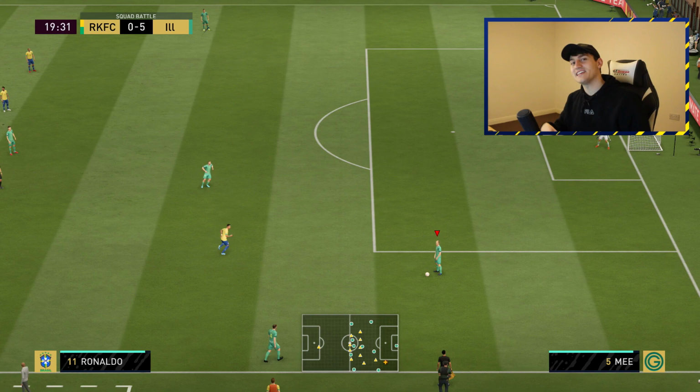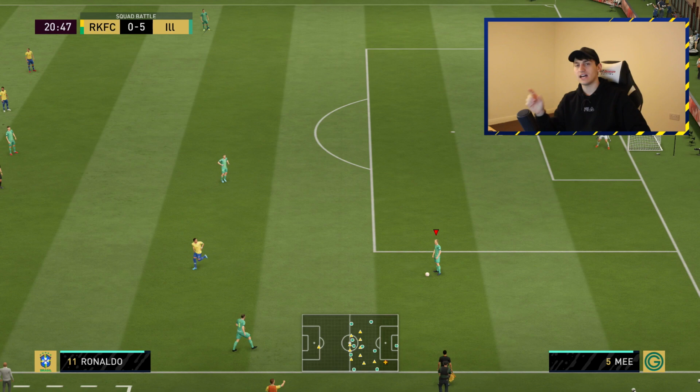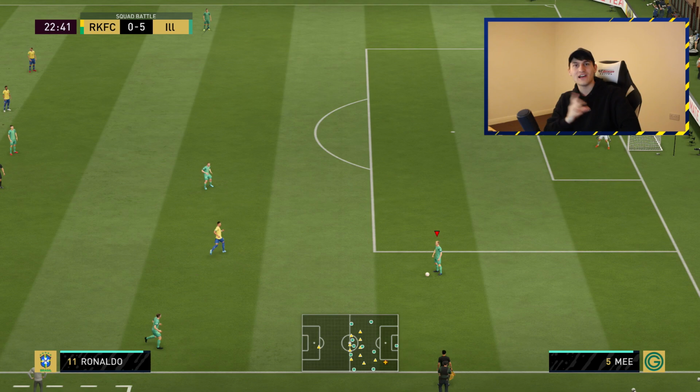And you know what? For the sake of this video, I will literally get this controller right here and put it down and I will literally fast forward all the way through this game. And when we come back, I guarantee that I won't have been tackled. I guarantee that it'll still be 5-0. And I guarantee that I'm going to be coming out of this with 1,500 squad battles points. Literally for doing nothing. The easiest coins, the easiest packs, the easiest everything that you will ever make in FIFA. So I guess I'll be back in a minute.